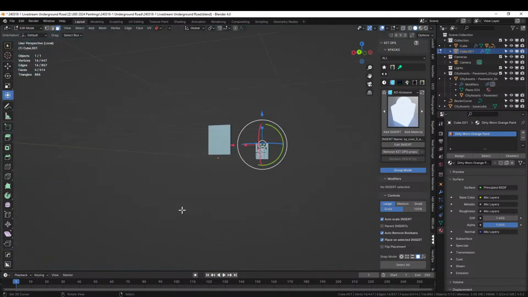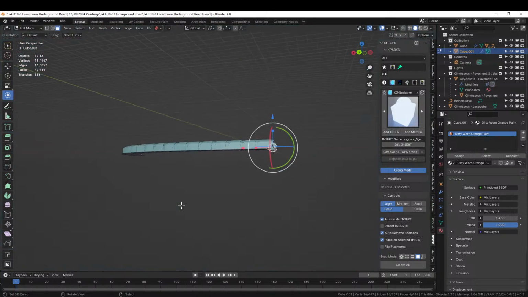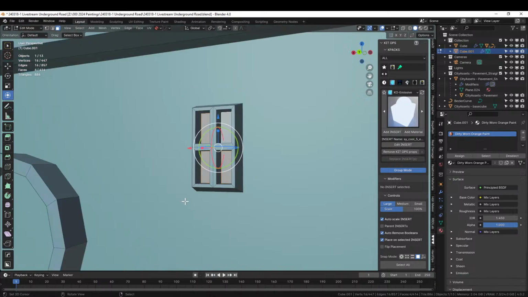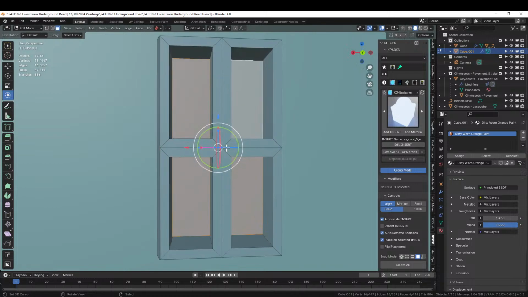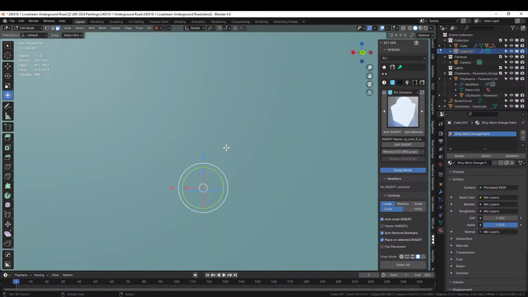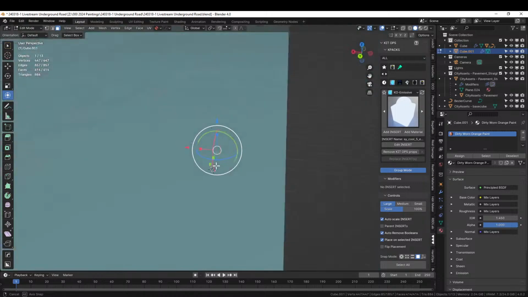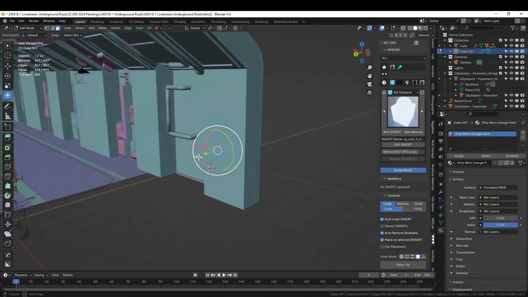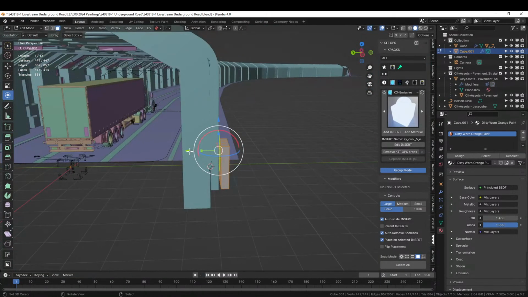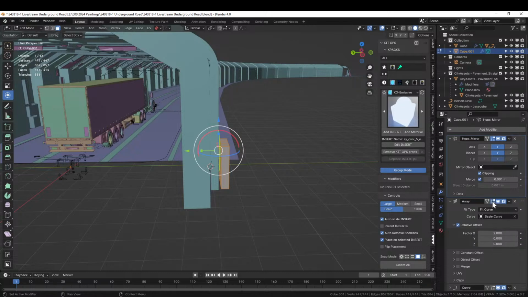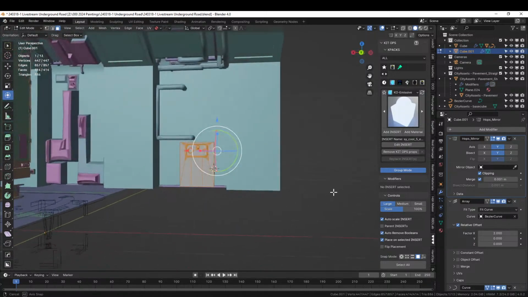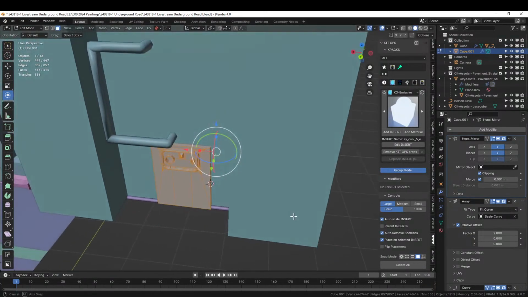Tab. Where'd you go? Oh, let's bring you here. So let's see, it's on, on, on. Well, that seems correct.